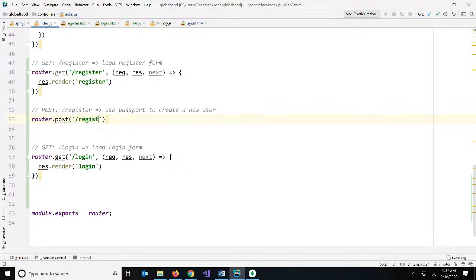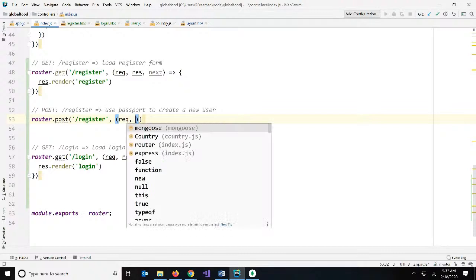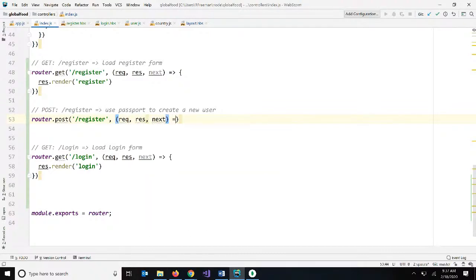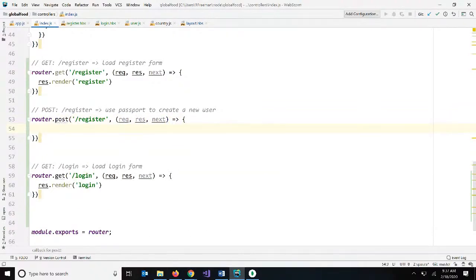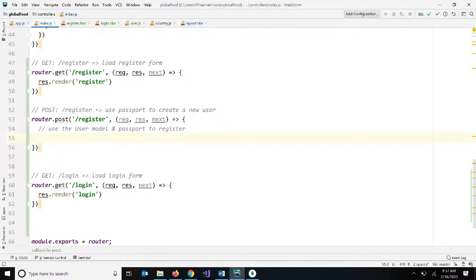So when we get a post request here, we're going to need, because we're in our index controller, this is handled through our user model.